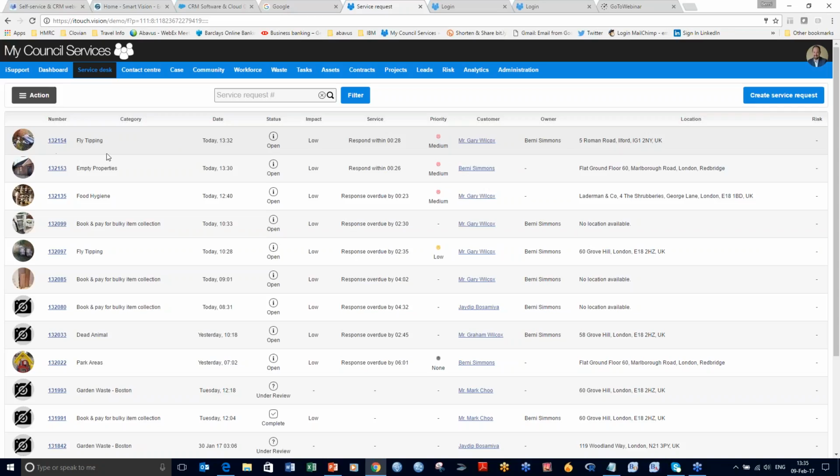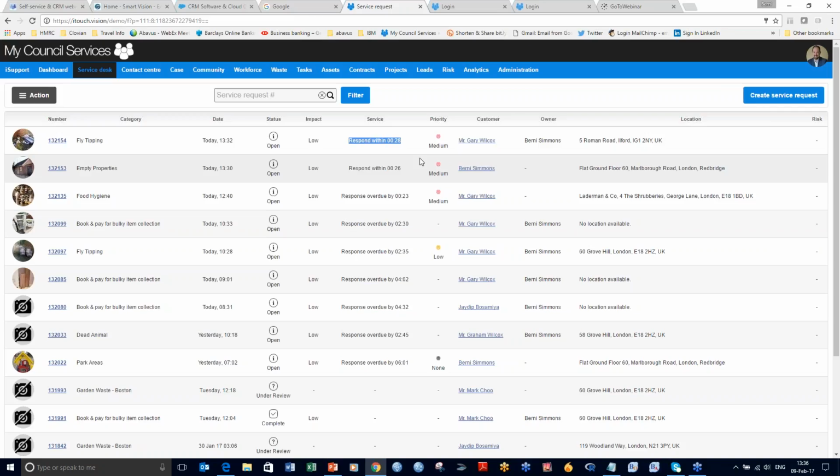So, on the service desk screen, what we've got is the fly tip example that we created under Gary's profile. So that was created by our pretend customer, Gary Wilcox. There's a couple of other things that have happened here as well. There's a bit of automated workflow that's already kicked in on this particular example. The first thing that you can see is that the time is now 13:36. That was created a few minutes ago at 13:32, and what we've done in the service column is applied an automated general service level request criteria to that particular issue.